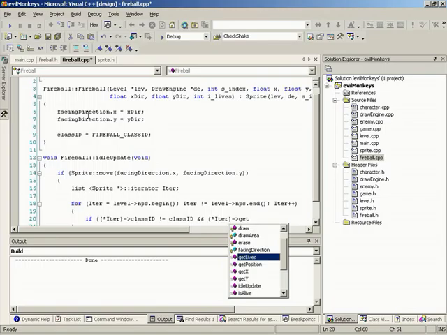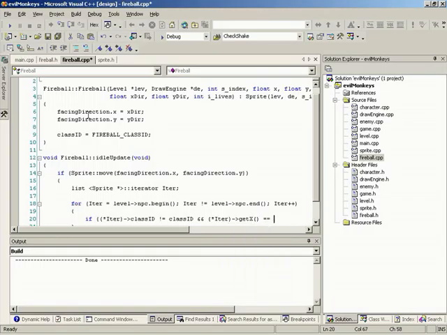Get x equals us, position.x. But again, both of these are going to be floats, right? So we're going to have to cast these both over to ints. And why is that, Dan? Well, it's that whole rounding issue.